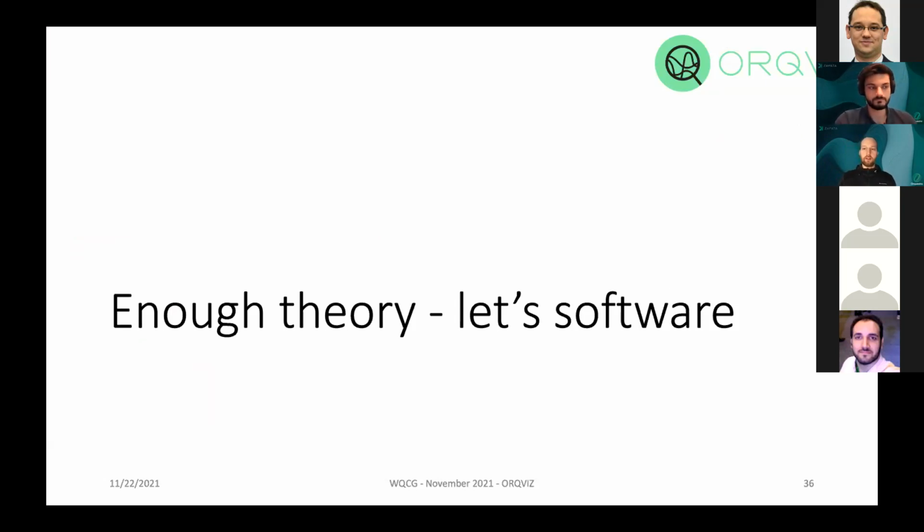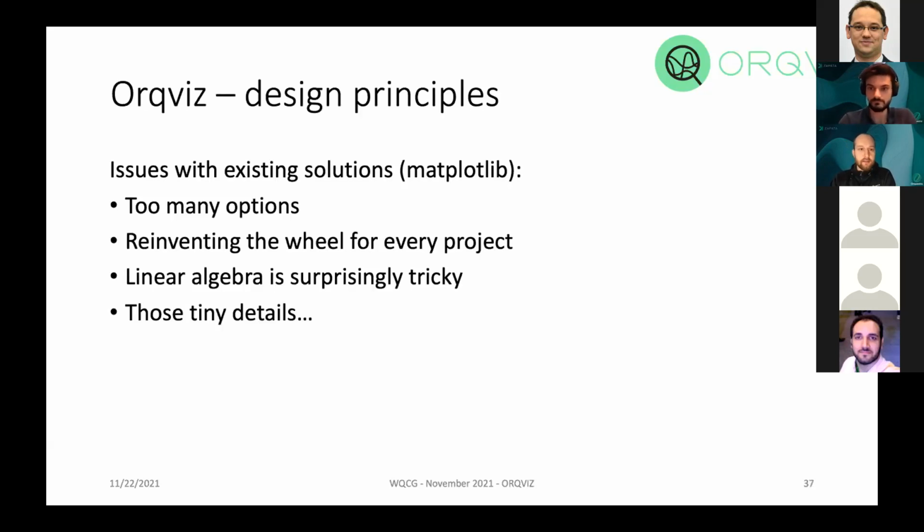So if you want to play with that or use it in your research, there are some judgment calls about which method you want to use for this problem or that problem, which makes sense, which is too costly, which is not. So there is some thinking you need to do around this. But I wanted to tell you about the software side of this, the small package, and what we had in our minds while doing this.